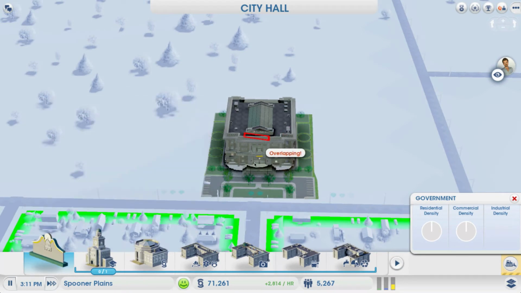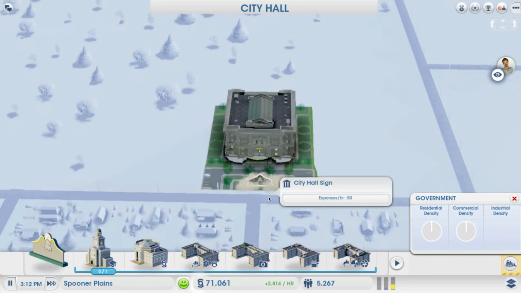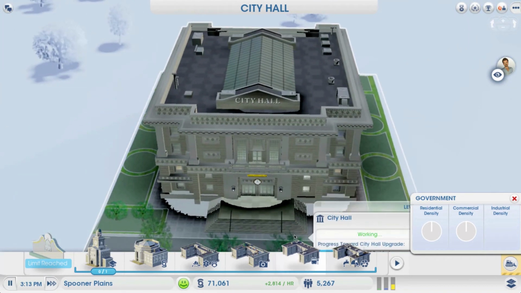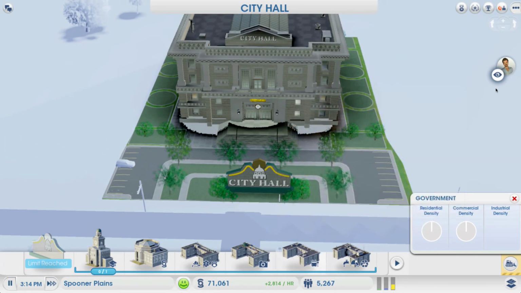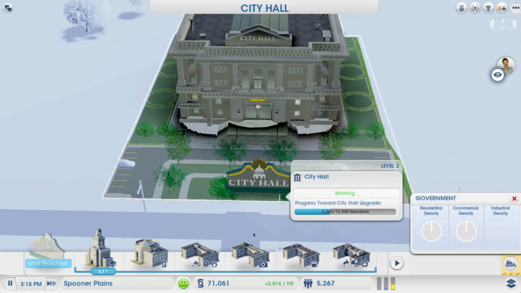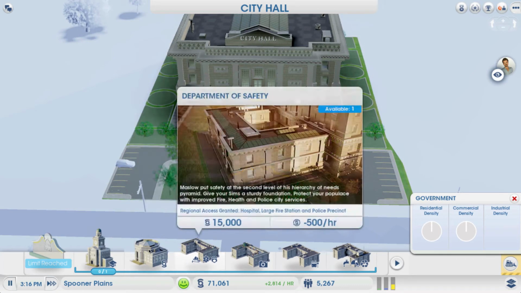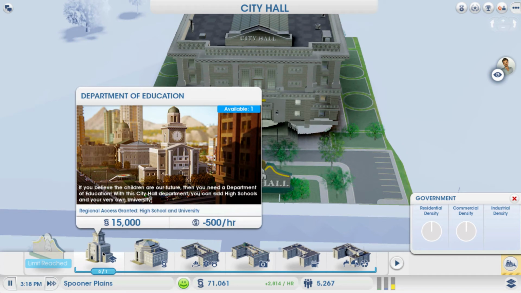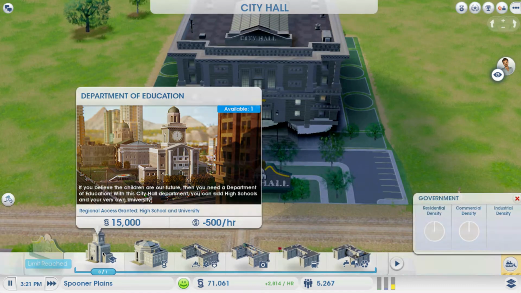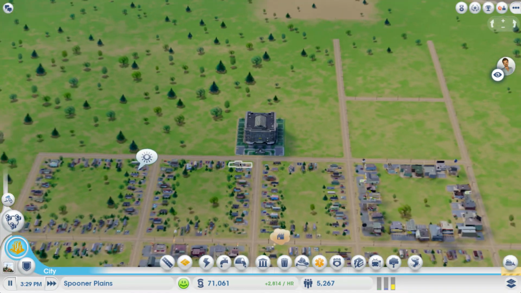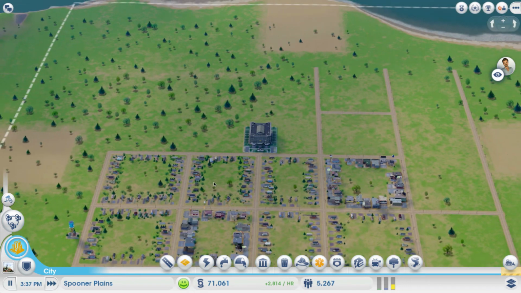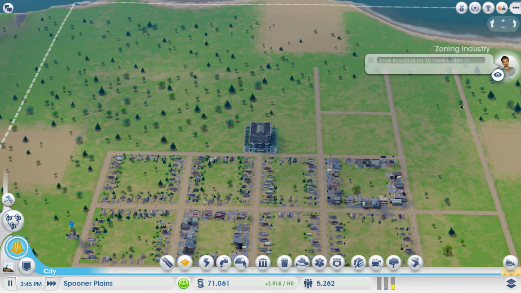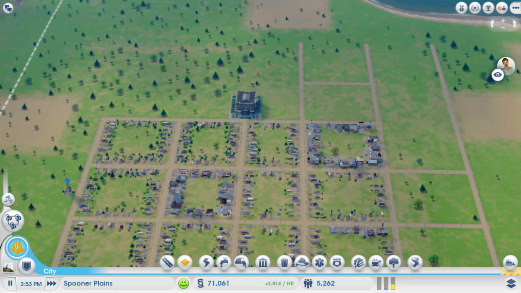Let's place a sign right about here, so we know this is the city hall. Look at that. It's a pretty building, isn't it? Yes, it is. So we can place Department of Finance and Justice and everything else we need. I am probably not going to do any of that. Alright, not right now though. It's too soon. Just too soon. We're gonna wait for a little while.